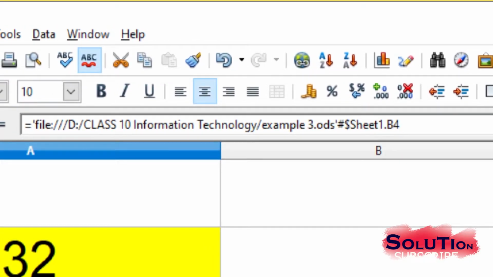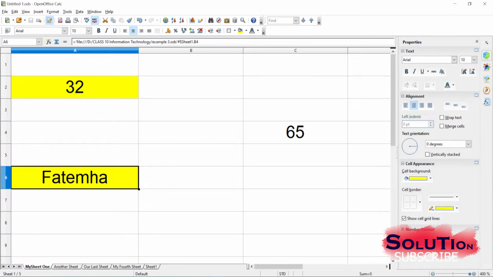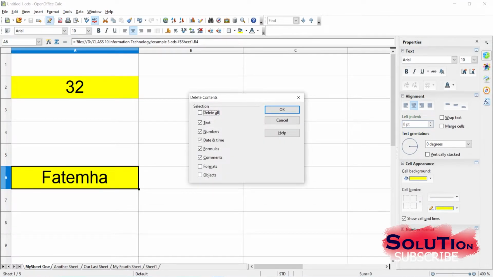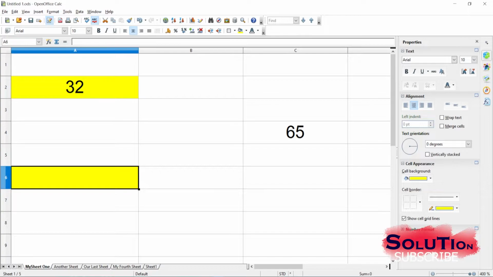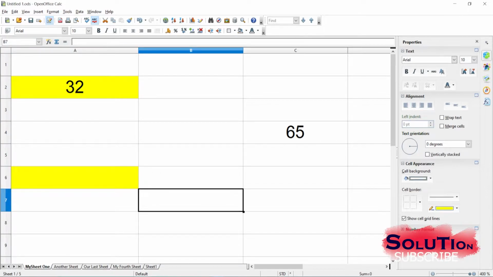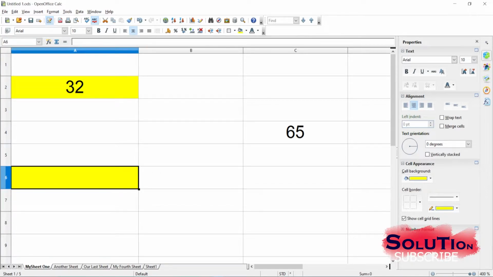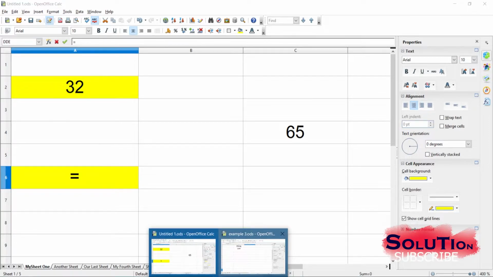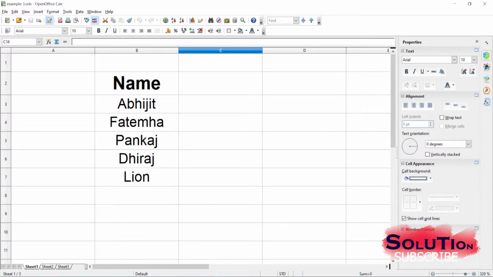Let me show you once again. Let me delete this one. What you have to do is select the cell and click the equal sign. Then go to the other file, and this is my other file.